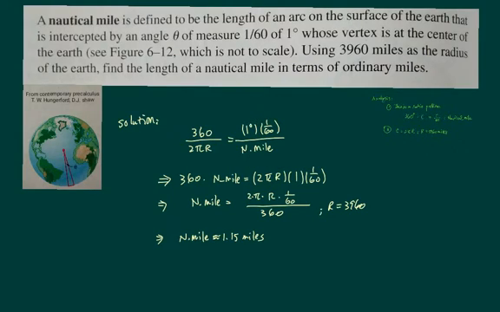Now cross multiply over here. 360 times this nautical mile we're trying to figure out is equal to 2 pi r times 1 over 60. That's what I have on the second line.